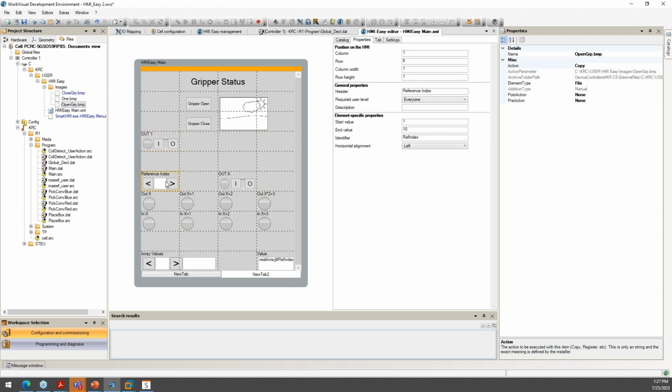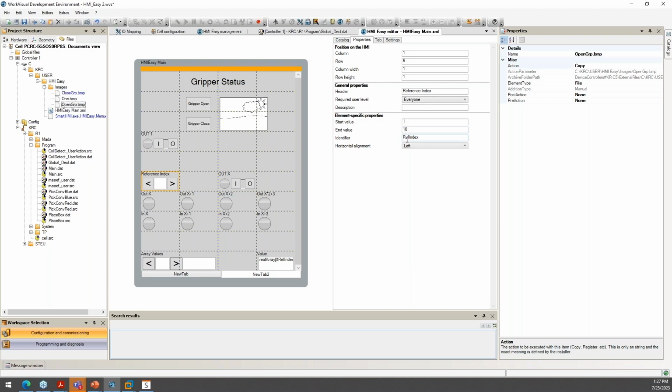This is the reference. Reference index. Here's the identifier. Internally, this is an integer. You can increment this and decrement this from 1 to 10.